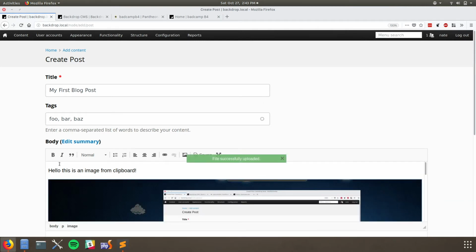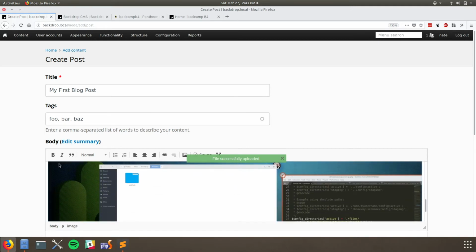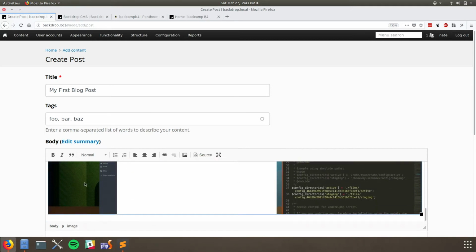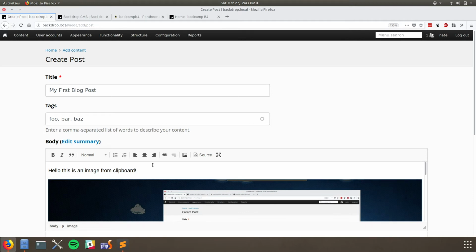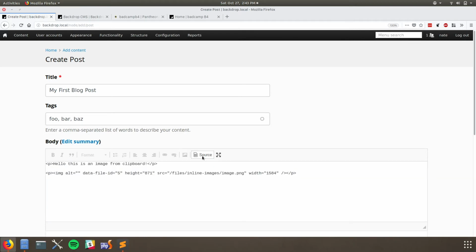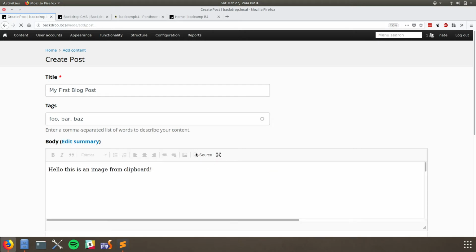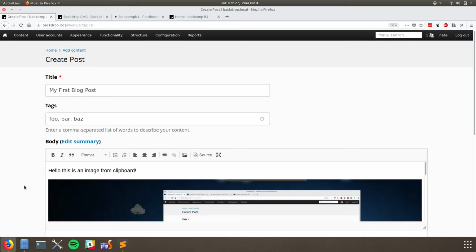And what it'll do is automatically upload that file behind the scenes. And this will track it in Backdrop's internal file system, the same way a file uploaded into a file field would be tracked, or the way a file uploaded via the little image button that we clicked last time is added. Can you do that again? The source?